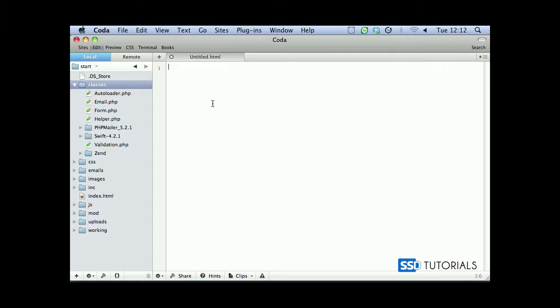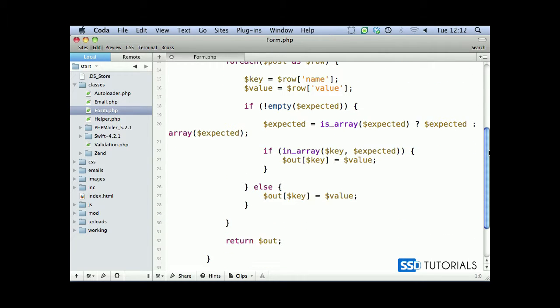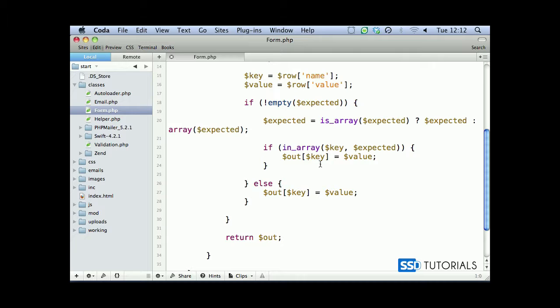So to do this, let's simply open our form.php and scroll down to our method here, and let's just strip tags of these values. So strip tags. I'm pretty sure most of the mail clients, as well as mail hosting services, already do all they can to prevent any kind of hacks and so on. But it doesn't hurt to have this kind of thing in place as well. So all these values populated from the form will now be stripped of any tags.